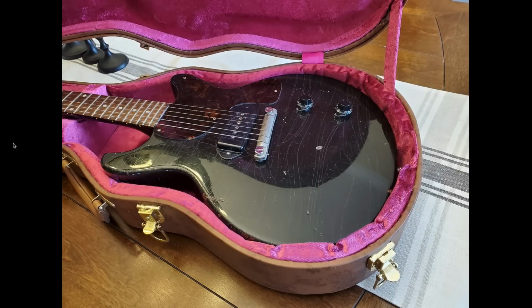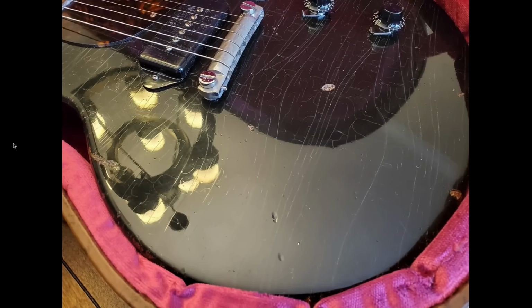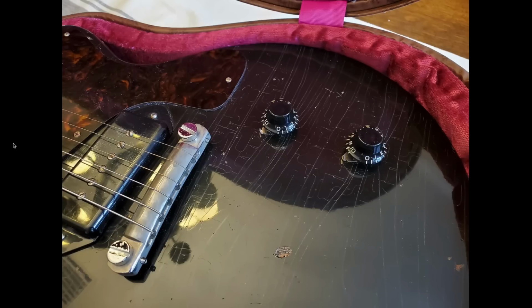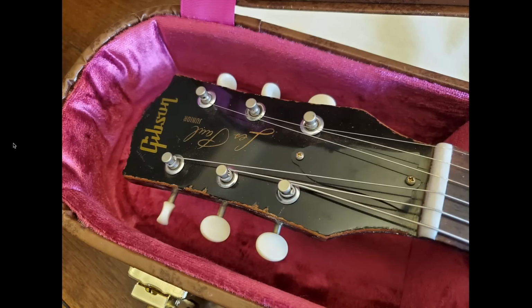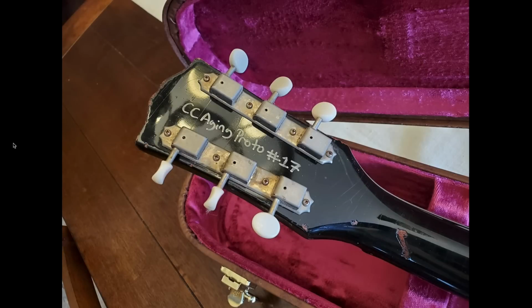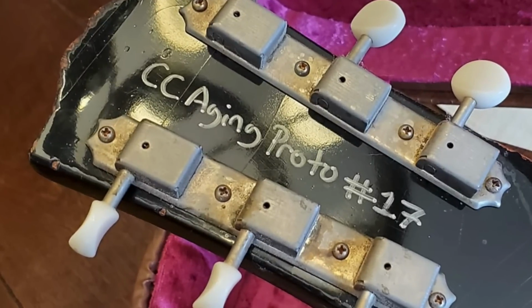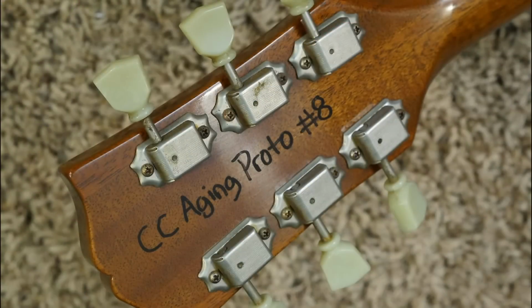Now, it was back when it was just in-house aging. However, Murphy Lab is basically just a rebranding of that, and now you have the master at the helm trying to help train these people. I wouldn't say this aging looks particularly great on this example, but hey, it's part of Gibson history. Oh, and that's the aging prototype. Cool. That reminds me of the Kazuyoshi Saito one that I used to own. That was a cool guitar.